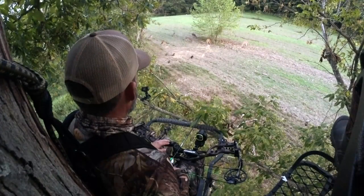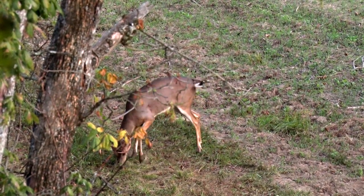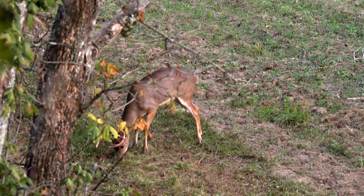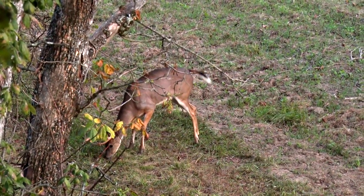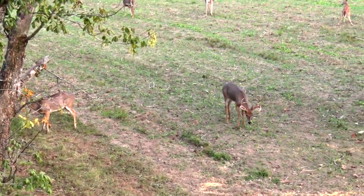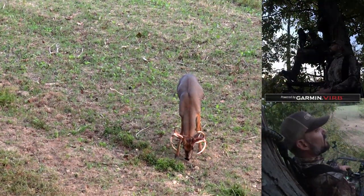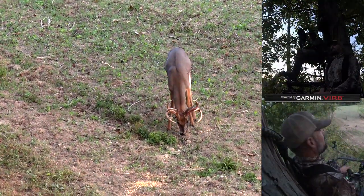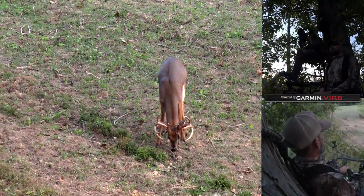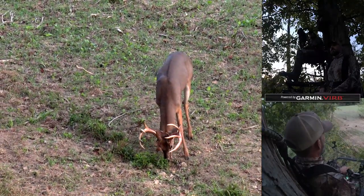It's right on the edge and I can't see it very well. Jeff's looking at it and he's got good footage of that deer — it's down just right on the tree line, right on the edge, and it's feeding. Then here comes another deer. The one with his head down facing us — that's the one we're going to go for.